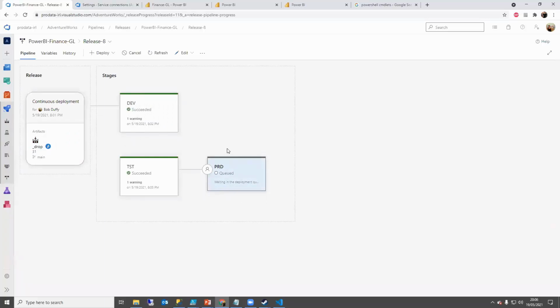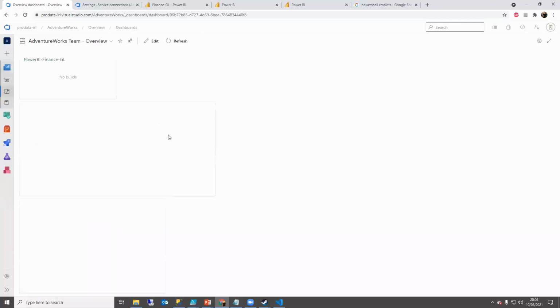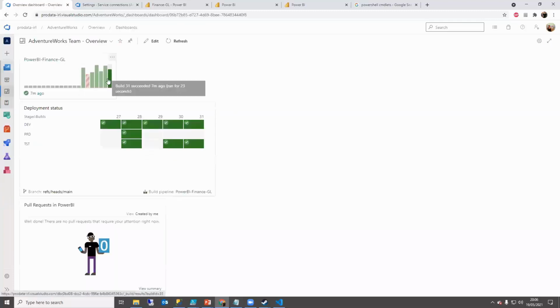As you can see, it's a lot more sophisticated and extensible than the deployment pipelines that are native, because it's built for everything, right? One nice feature is these dashboards actually. So I can build a dashboard that shows me all my build progress, any tests that have been running, any work items, and what version is deployed to what environment.